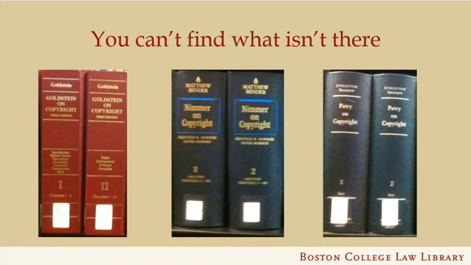Many primary legal materials are available on free websites as well as on subscription databases, but many secondary sources are protected by copyright and may only be available on one publisher's platform. For example, Goldstein on Copyright is only available on the CCH Cheetah platform. Nimmer on Copyright is only available on Lexis, and Patry on Copyright is only available on Westlaw.